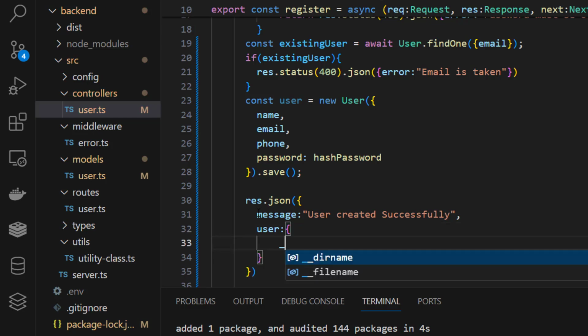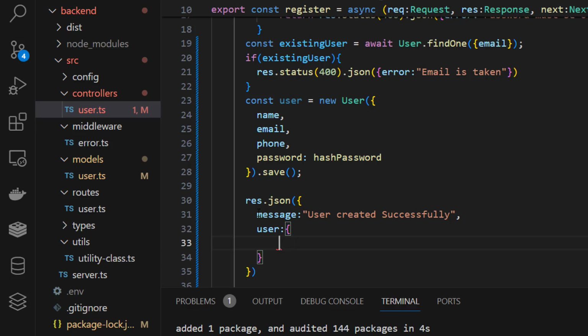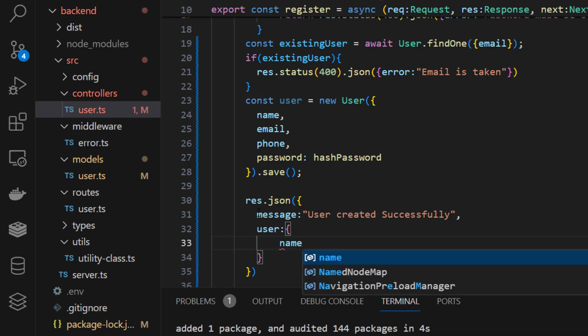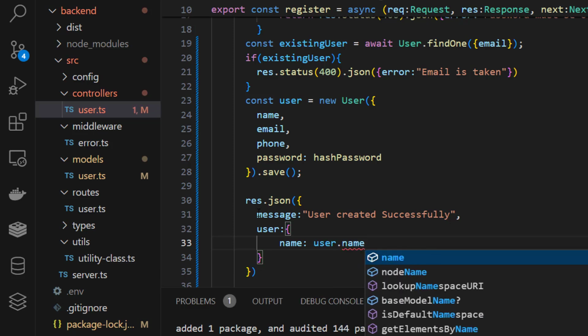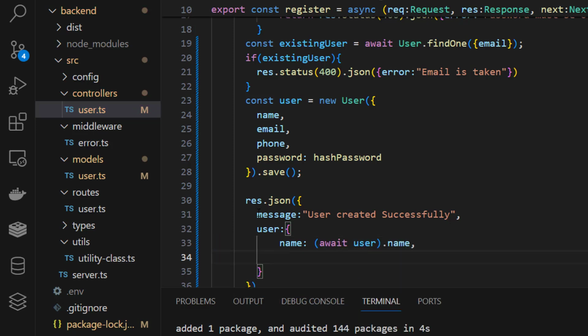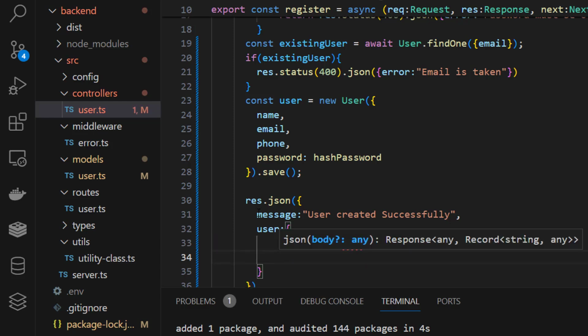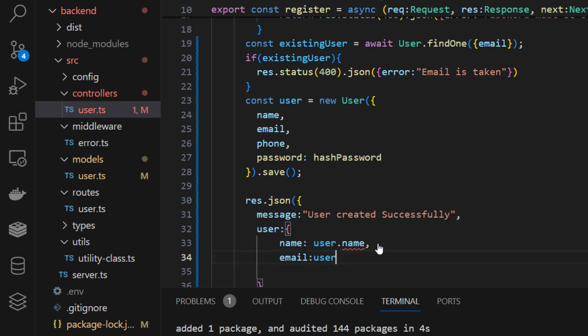First of all it should be id, no need for it. Say name, user.name, user.email.